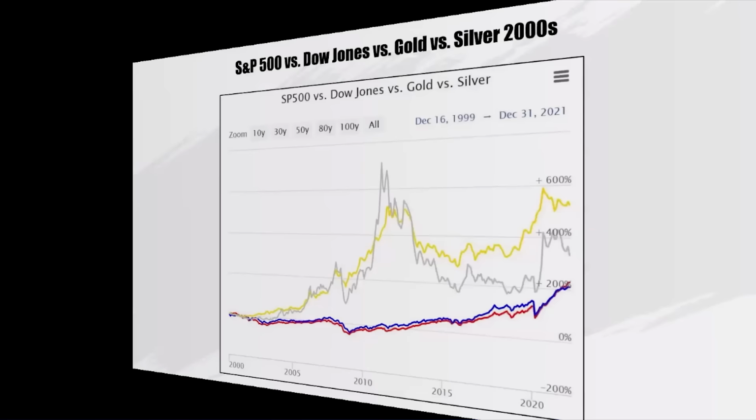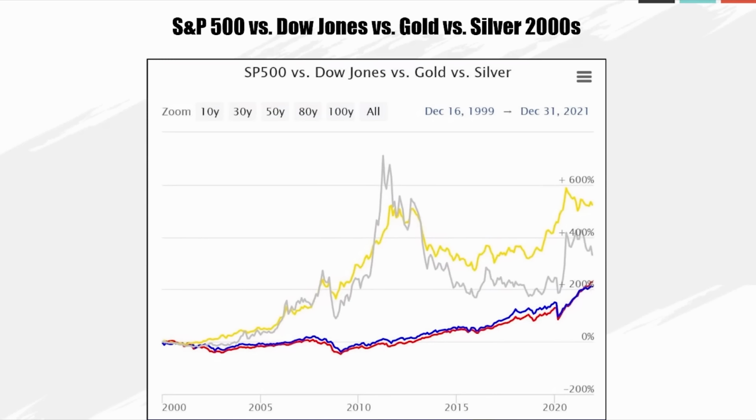This is something I like to talk about. And of course, whenever you pick the starting and finish line, you can make whatever you want look better because you get to cherry pick. But if we start in 2000, when the gold bull market started, both silver and gold actually outperformed the Dow Jones and the S&P 500. Because all you ever hear about in the States anyway is that you just buy and hold stocks, buy an index fund, buy the ETF for the S&P 500, and you're good to go.